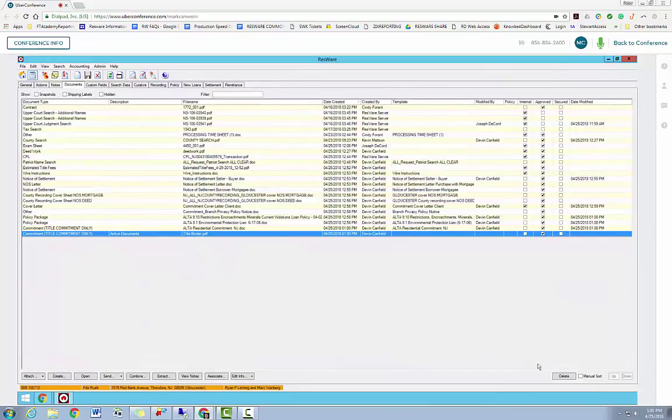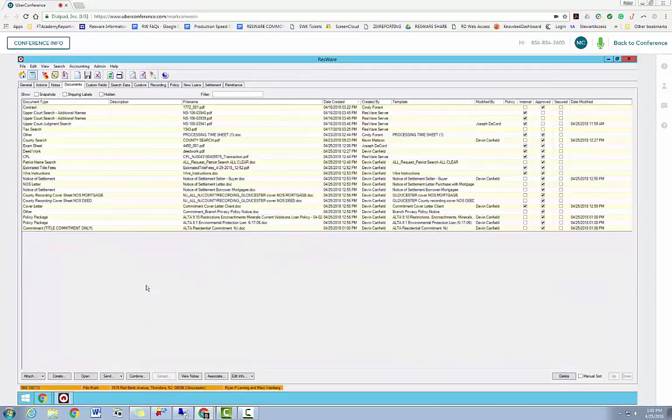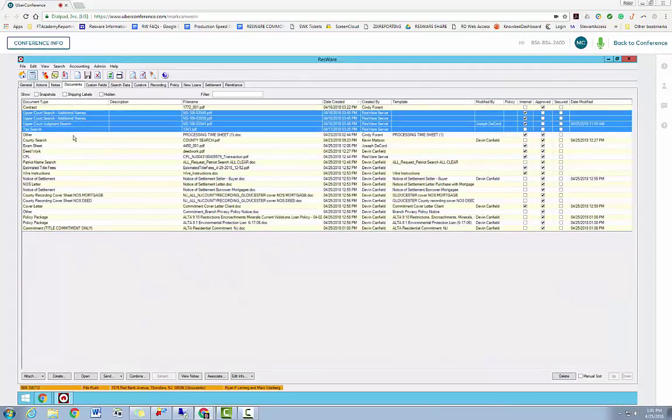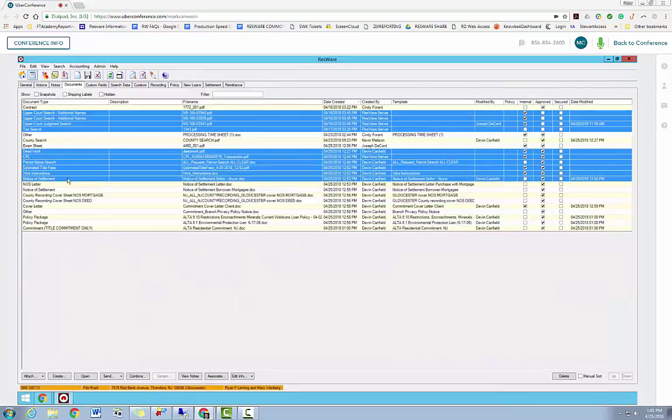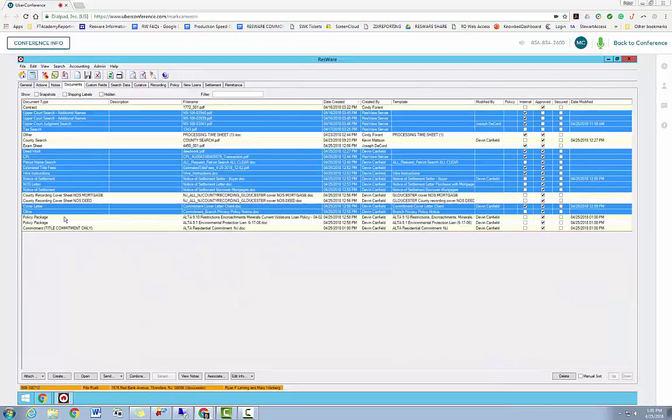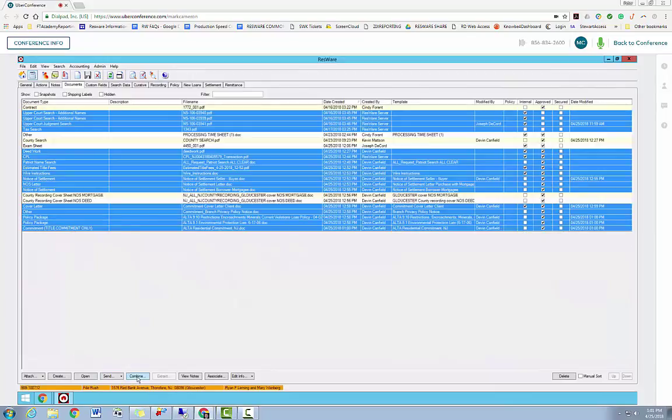So what we're doing now, we would be deleting this automated title binder because it's not correct. And we would select everything that we need to go in the package, and we would go to combine. And we have to manually move the documents where they should be.